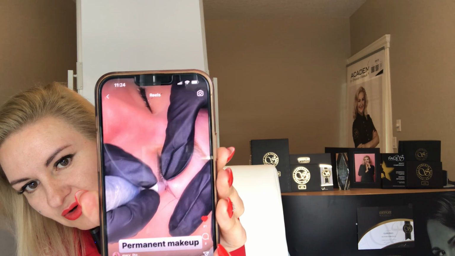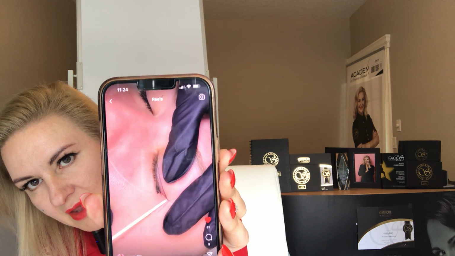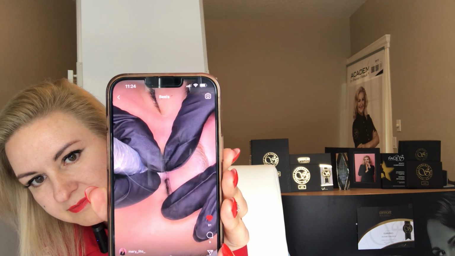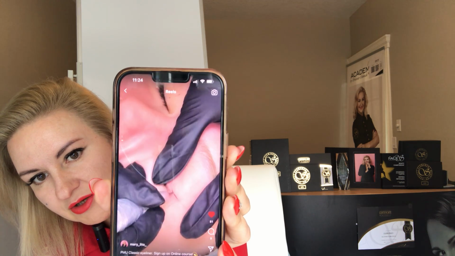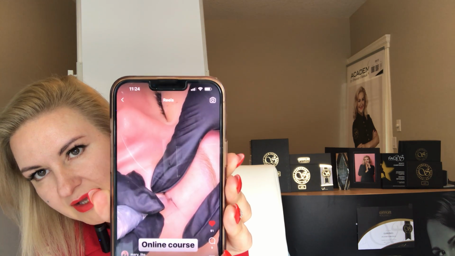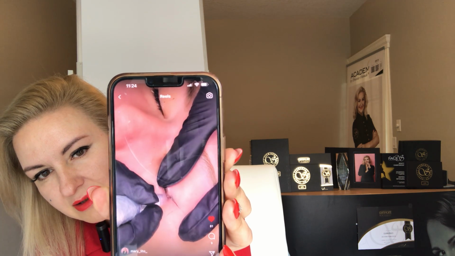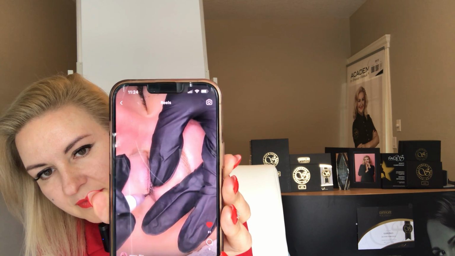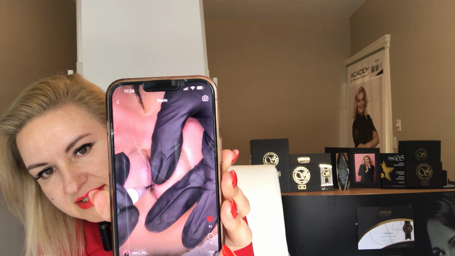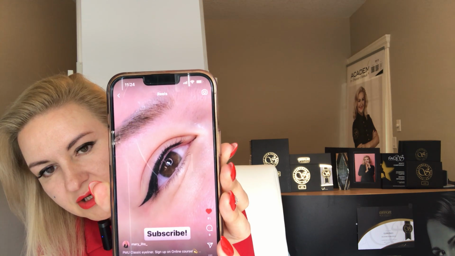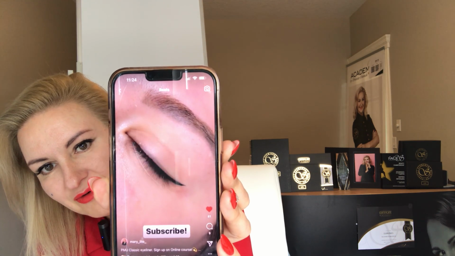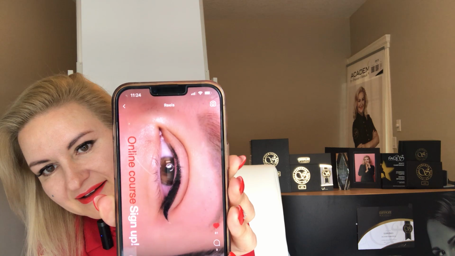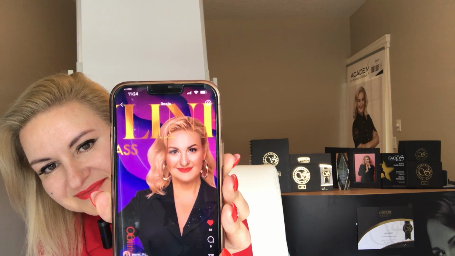Now I am starting to draw the contour line, and I am always checking the color retention. Then I continue working with the contour, and now you can see I am coloring the liner and our shape. And also here you can see how I'm coloring the lash area. And now you can see it's our result after the procedure. Beautiful eyes for this lady. It's me.